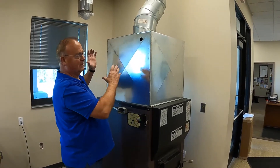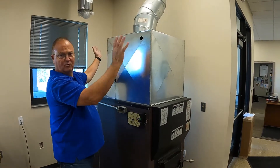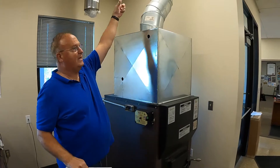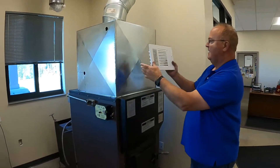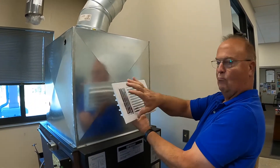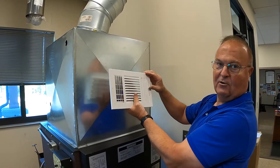In a normal installation in your home or shop, you could put another pipe off the side, back, front — whatever you want. But here in our office, we're shooting this air out into our shop. So here I'm going to install a register, and this will be installed on the front of the plenum here. That gives me more square inches to let more heat out, and I can open and close it as I desire.